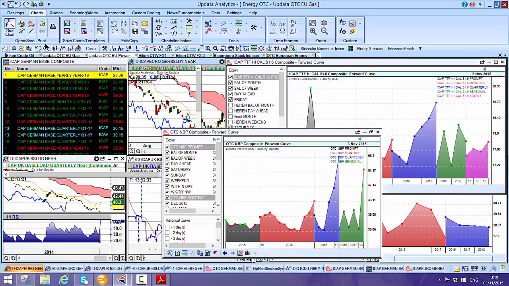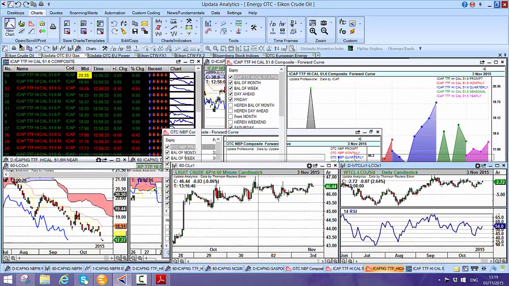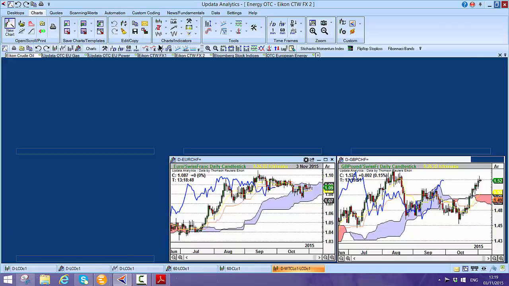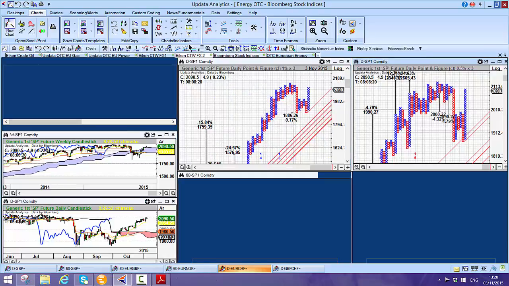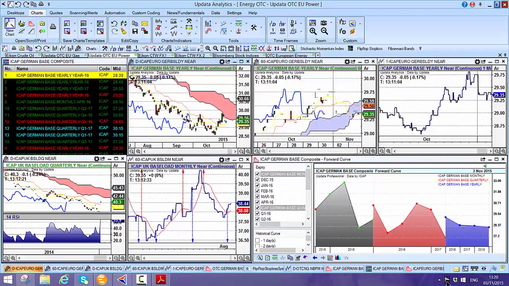So one of the beauties of UpData is it runs on these multiple data sources. So you can be running your Reuters data in. This is data coming in from Reuters as crude. You could be running in your Forex data. So this again is charts coming in real time from Thomson Reuters Icon. If you've got Bloomberg, you can run on Bloomberg as well. And you just really configure these feeds down in the UpData tray icon here.